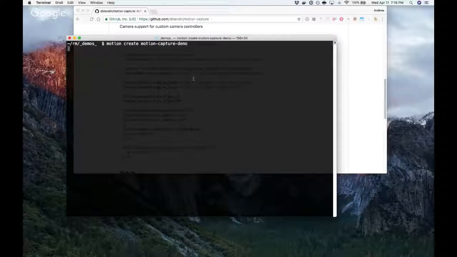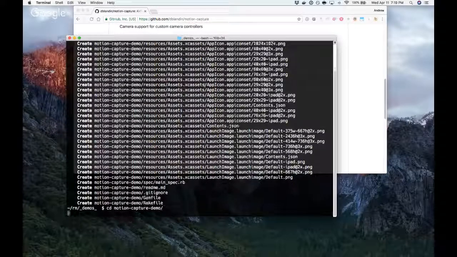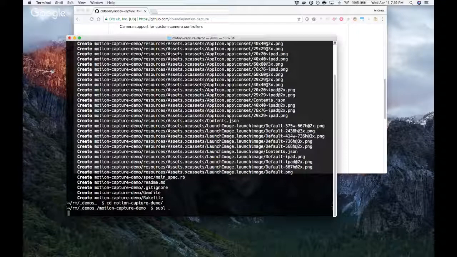Start by creating just a regular RubyMotion iOS app. And I'll open this in Sublime.